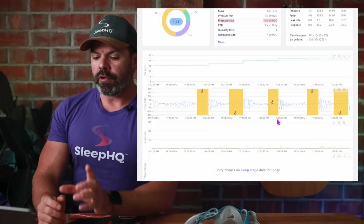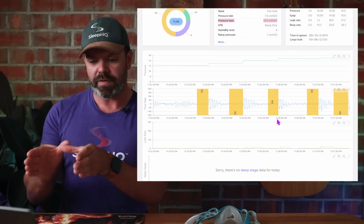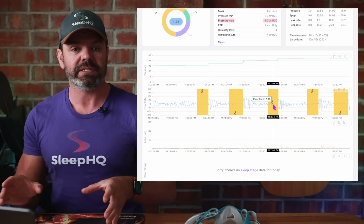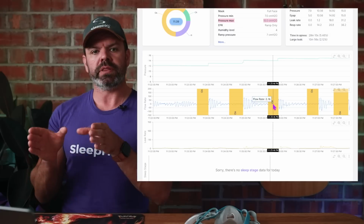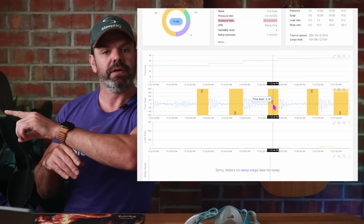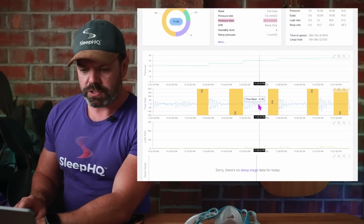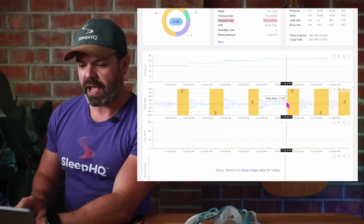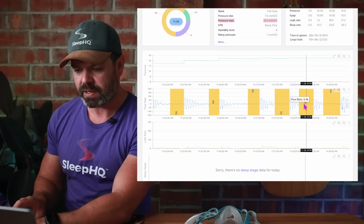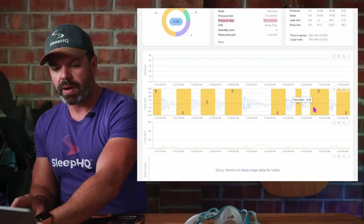Now, what I want to highlight right here is how accurately these obstructive apnea flags, these OA flags here, here, have been marked by the AirSense 10 at this particular point in the night. And then we'll juxtapose that against another point in the night where it's way off. And I'll show you the reason why. So I'll just scroll forward here and you can see that these flags are just perfectly marked where the obstructive apneas are. You see these big flat spots here. These are all obstructive apneas, beautifully marked.